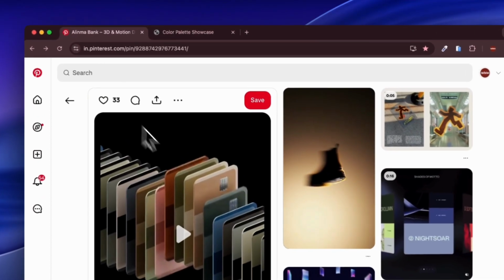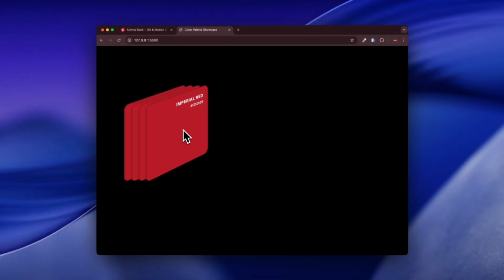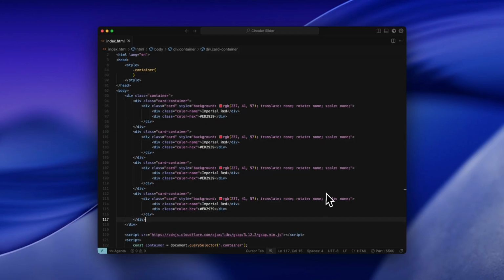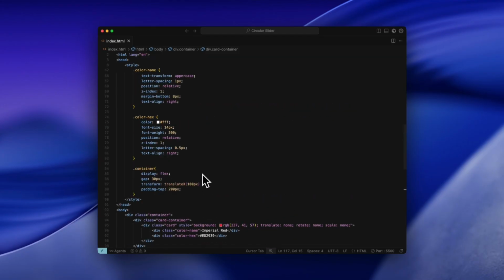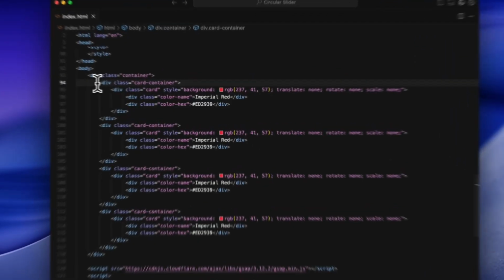So the thing is, we want all these cards to sort of translate underneath, or basically translate Y. And then also what we want to do is we want them to not just come down, but to also move in the Z direction. So to do that, for each subsequent card, we're going to translate it down by, let's just say, this is the first one, so let's just keep it as is.